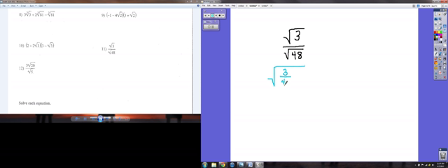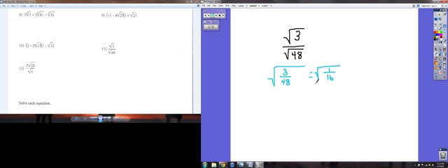So this is a property of radicals and division that you can separate them and you can put them back together. We can separate it into two radicals, or we could put the numbers dividing underneath one radical. So this is equal to, when you simplify 3/48, 1/16. Okay, well that's a little simpler because I know that 16 is a perfect square, so that's going to help me out.